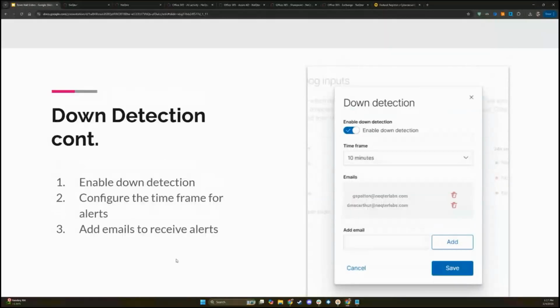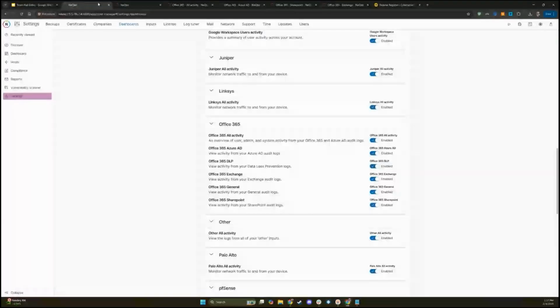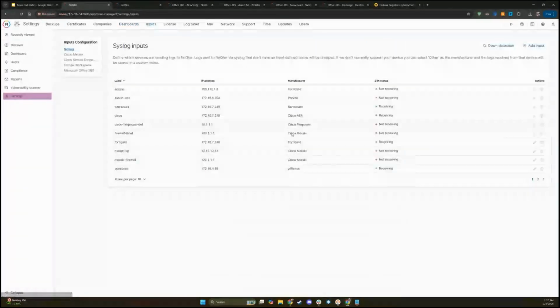So in that case, some things might show as down because they might not be getting logs within the last 60 seconds. So it might say not receiving, but that might not necessarily be true. Now with the 24-hour status, just visually on here, we can see if something has not been seen in the last 24 hours, which will be more reflective of the fact that it might not be sending logs.